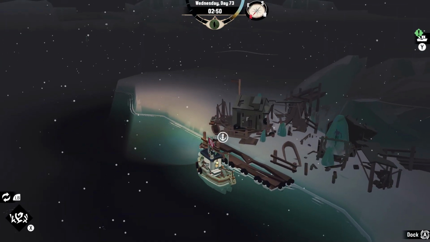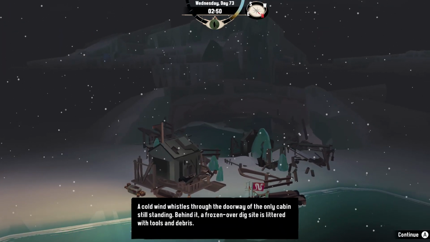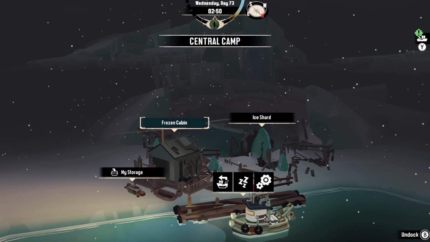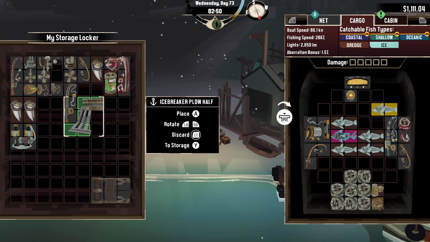Is that a man in ice? There's a man in ice over there. A cold wind whistles through the doorway, the only cabin still standing. Behind it, a frozen over dig site is littered with tools and debris. First off, I just gotta empty this out. Don't have room.